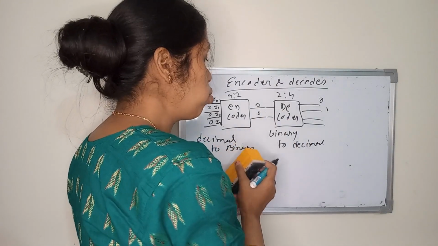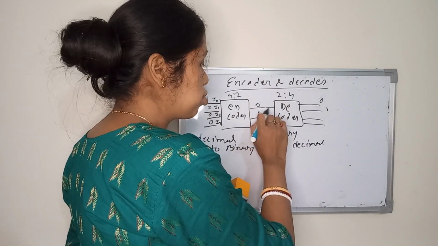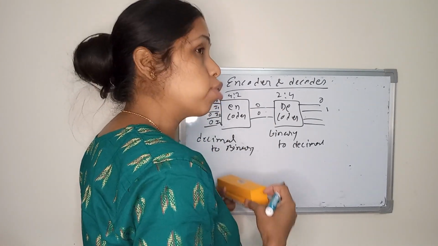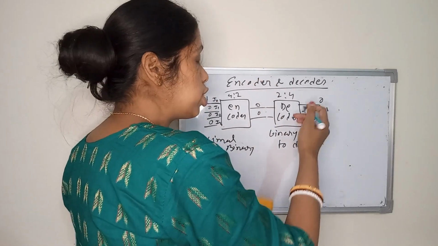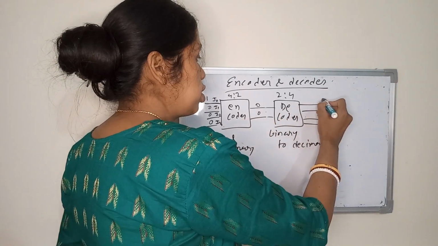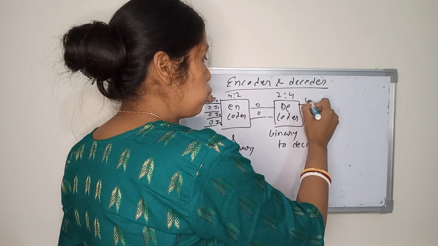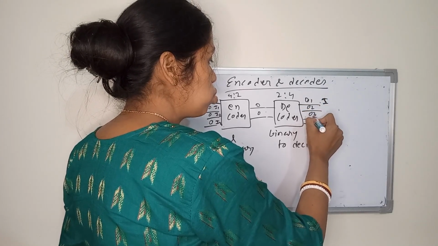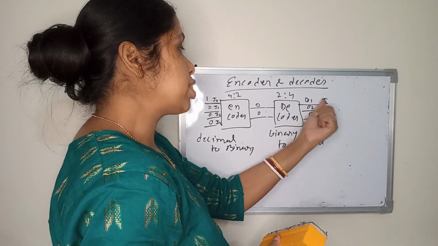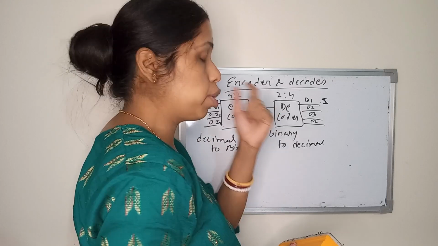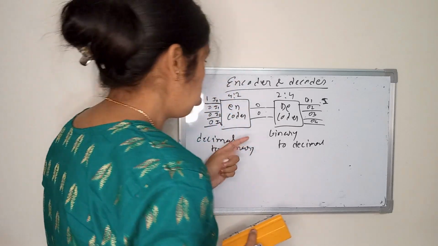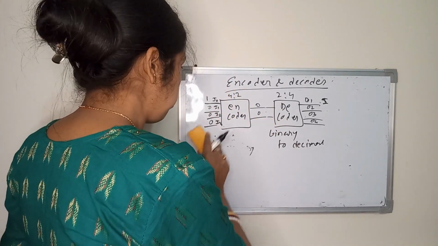Again, when it comes to the decoder, 0 0 is coming into the decoder. That time the decoder will understand that it has to convert 0 0 into the decimal number 0. So for decimal number 0, the decoder will send logic 1 through the first channel. Suppose the outputs are O1, O2, O3, O4. So logic 1 comes through the first channel. That means if logic 1 is coming from the first output, this information is decimal number 0. Like this way. So I will first discuss the 2 to 4 decoder.